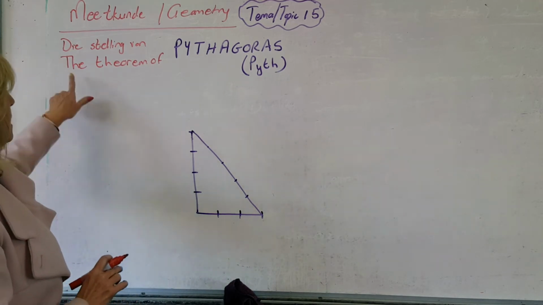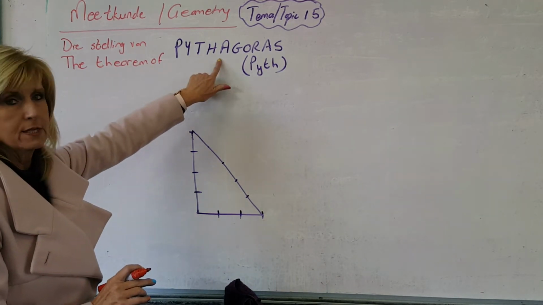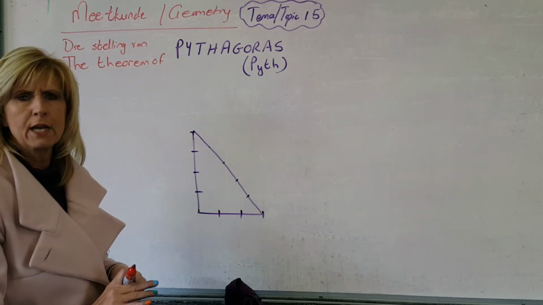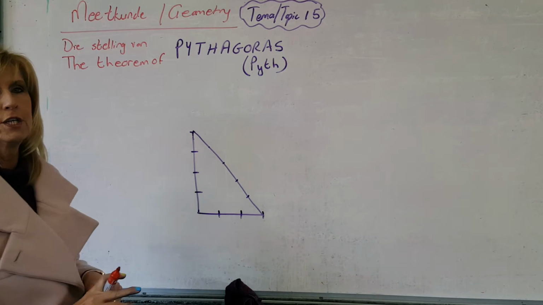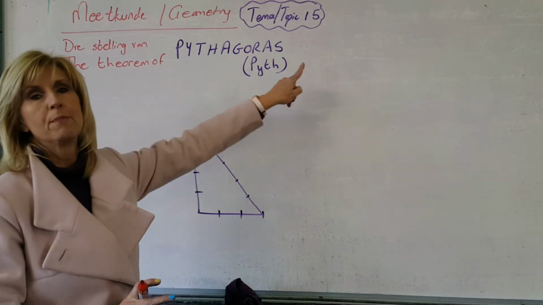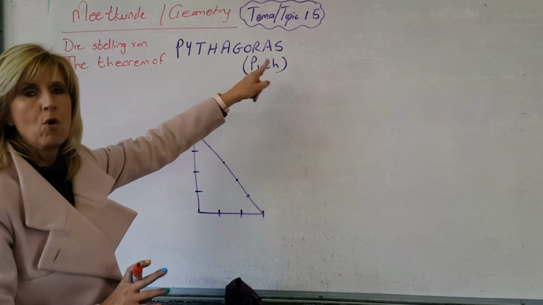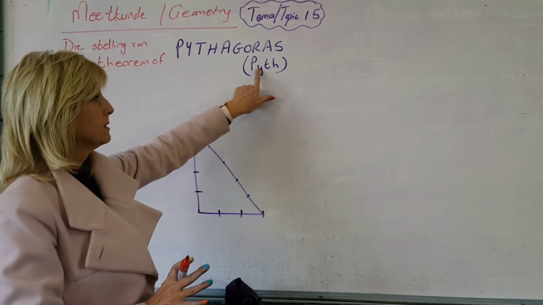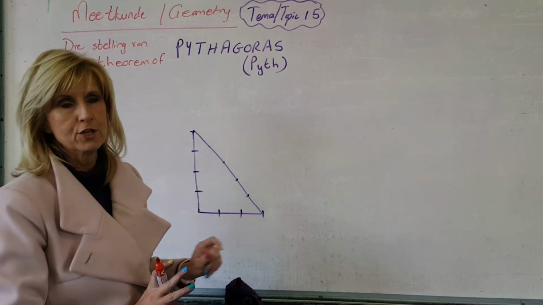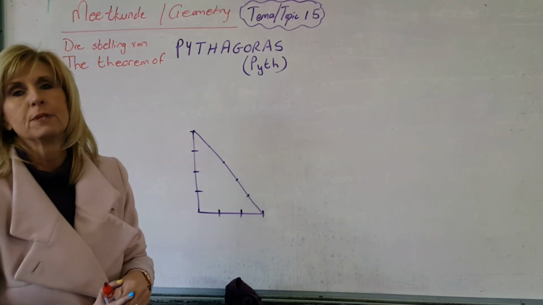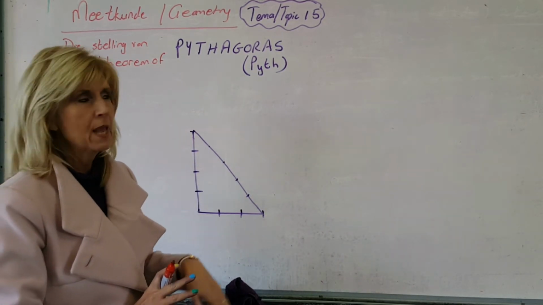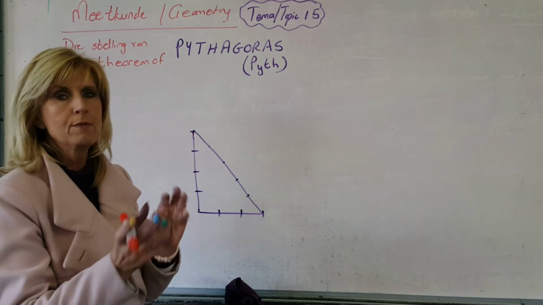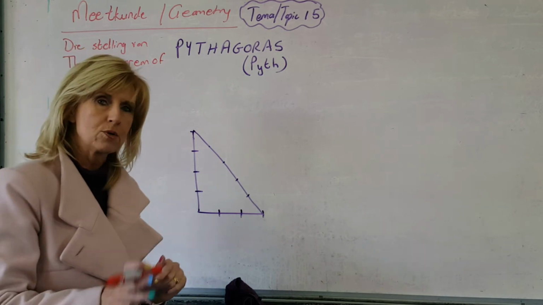So your heading is the theorem of Pythagoras. In Afrikaans, the theorem of Pythagoras. And make sure you spell it correctly, you are going to use it a lot. But then the good news is, you don't have to be able to spell Pythagoras just for the first time. Always when you are working with it, you're going to use PYTH as your abbreviation. You are going to use that as your abbreviation for Pythagoras. Everyone just says Pyth. You're going to use that as your theorem. When you want to write it to me as a theorem, you're just going to write that abbreviation. Now what is this all about?